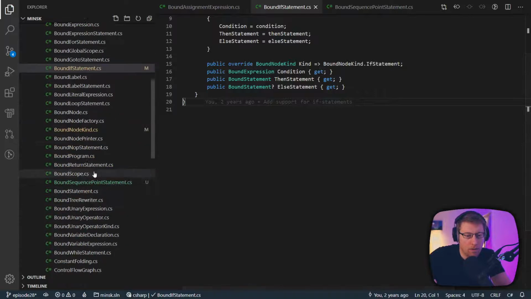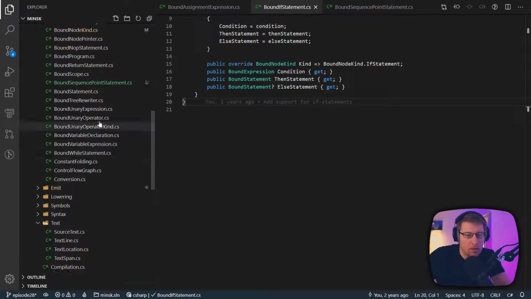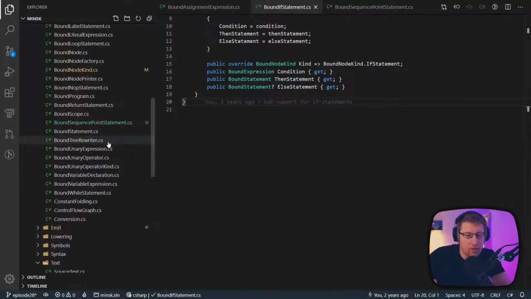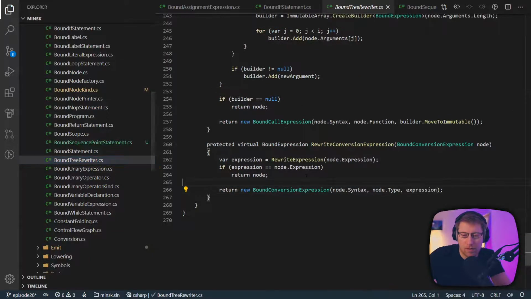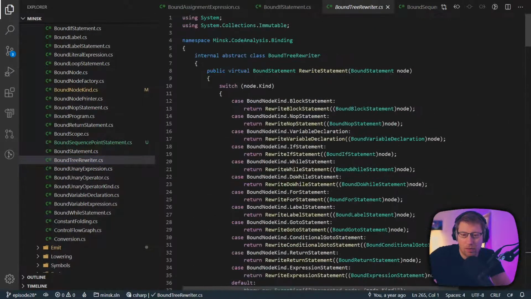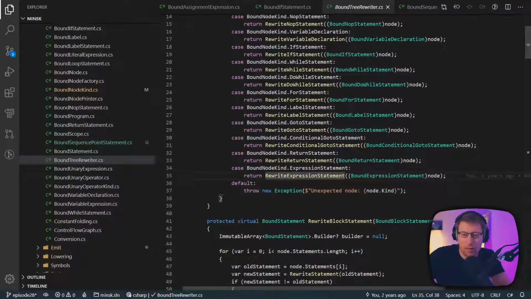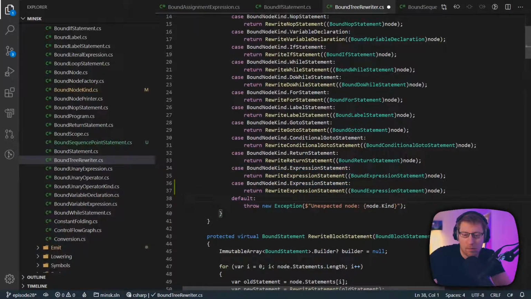So in order for this to not blow up immediately, we have to handle this in our bound node rewriter, which is here. So we have a new kind of statement. Sequence point statement.